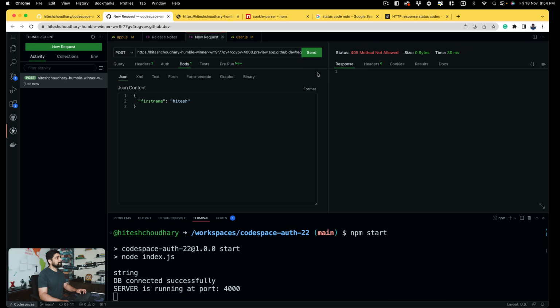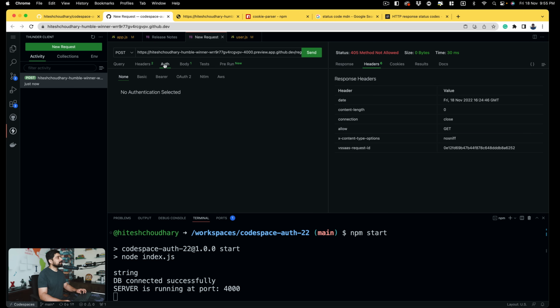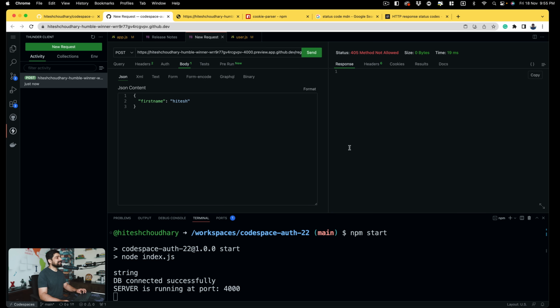Send this. And it says 405 method not allowed. So looks like the register method is, let's see what response we are getting. It's a GET, and we want to send post data. Yeah, and headers should be all good. Definitely need a little bit more testing to be done on how we need to send all this JSON content, or probably we need to use Postman. So definitely let me do some debugging on this, to see why we are not getting a response here.